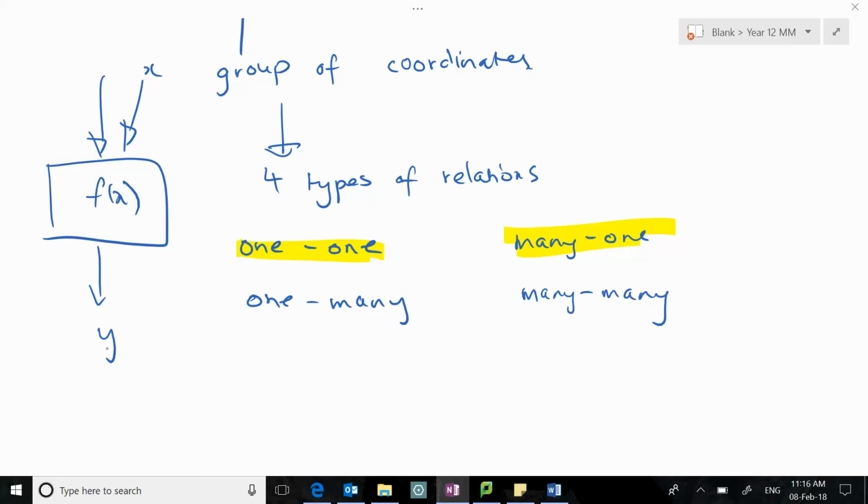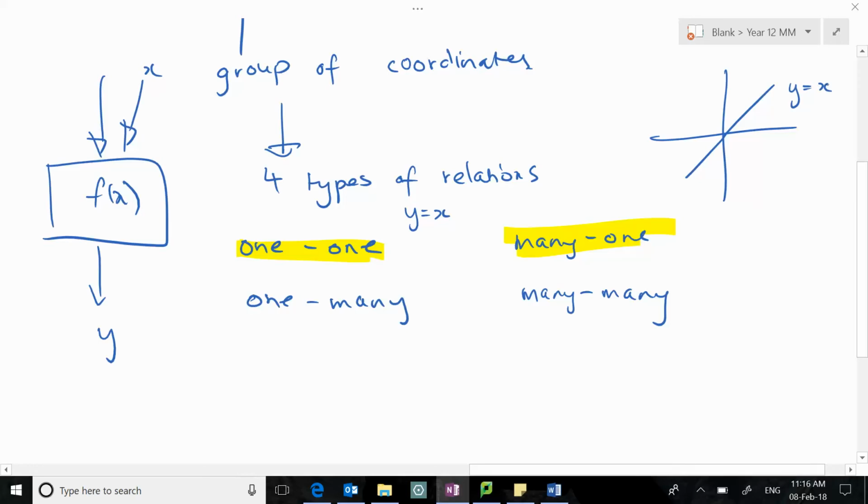Now, give me an example of a function that is one-to-one. Can I please have, who have I chosen? Is it Shane? Yes, Shane. Give me an example of a one-to-one function. Yeah, y equals x. We've got a linear function that looks like this. I'm going to write it here. That's y equals x. That's a one-to-one. You can see that if you connected the x to the line, there's only one y coordinate connected to that point. So we draw a point, connected to x, connected to y. That's a one-to-one. Okay, give me another one-to-one function.